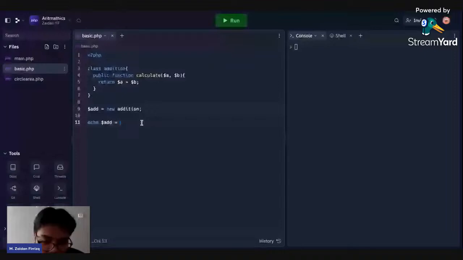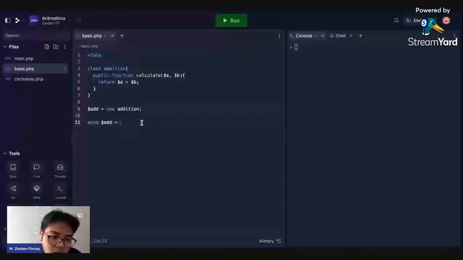So why is this not the first time? Because let's say this is calling the class, so we call the whole class, and then we call the calculate function.